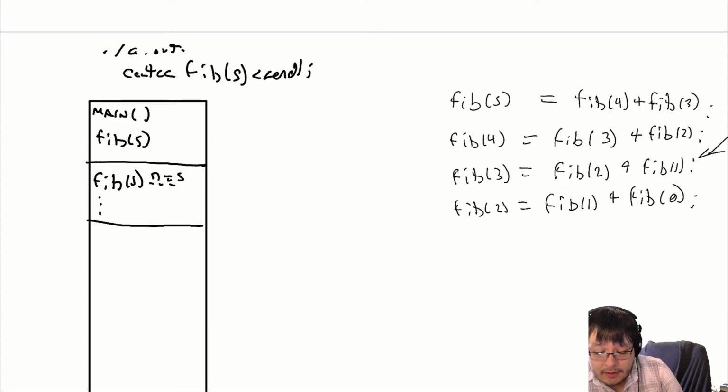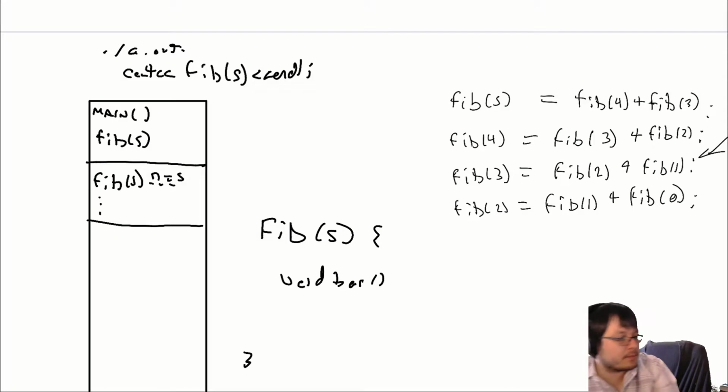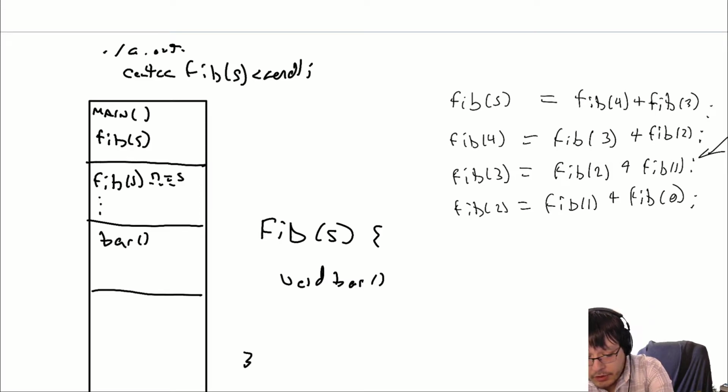And then let's forget about recursion for a minute, just so I can make sure you understand this. Let's say fib(5) calls a function bar, and that's all it did. There's no recursion, okay? Just bear with me for a second here, because I don't want to jump too far ahead. In that case, we are going to have another stack object here for bar, which will have its own objects.